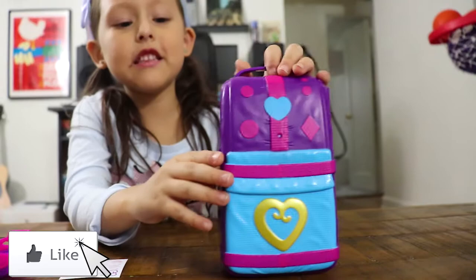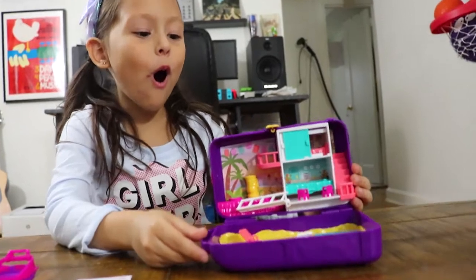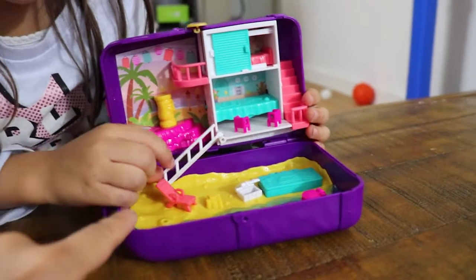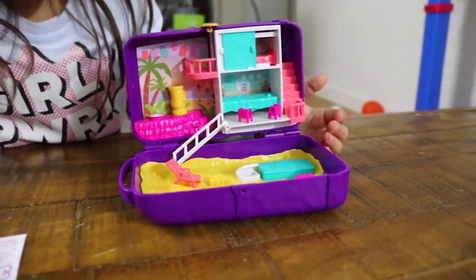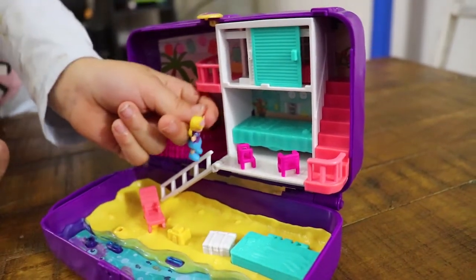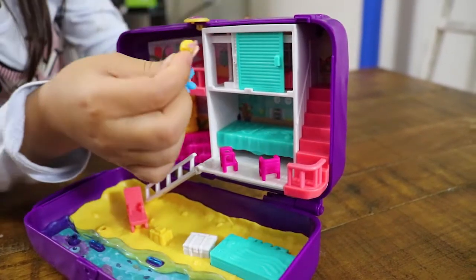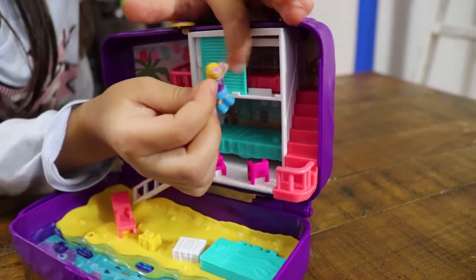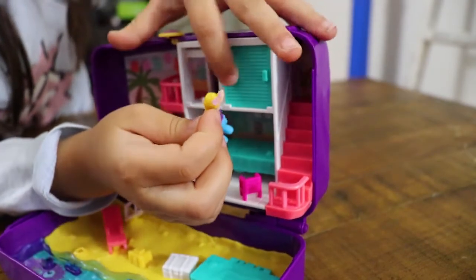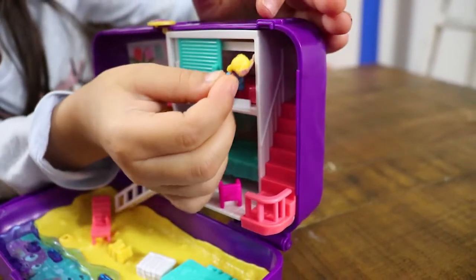Check out the backpack. Now let's open it to see how it looks. Whoa! It's stuck together. You don't have to mock me, silly. Sorry. Good job, look. The staircase down. Now what are you gonna do? Okay, let's take her around the beach house. I'm gonna take this one. I'm tired. Let me go up here. Okay, so I'm gonna open this one. Oh, they open. Let's see if the middle one opens. The other side? That's cool. But I like using the front one because then she can go to her feet.